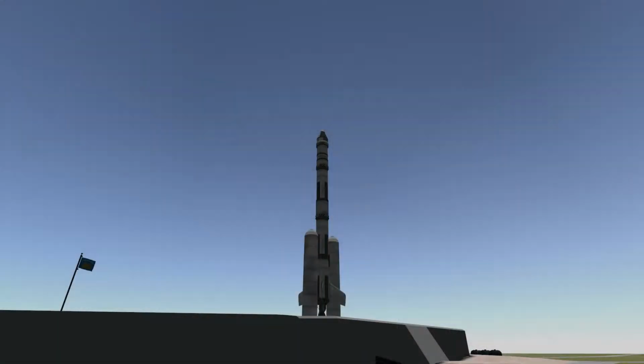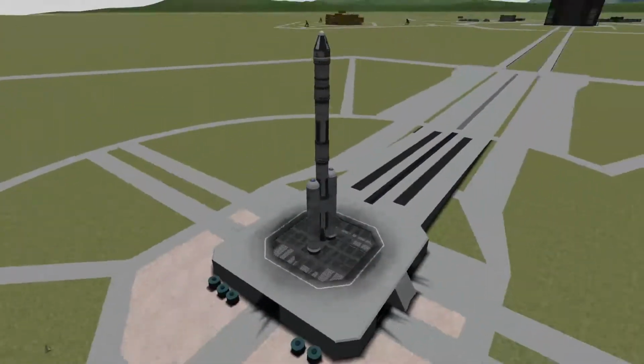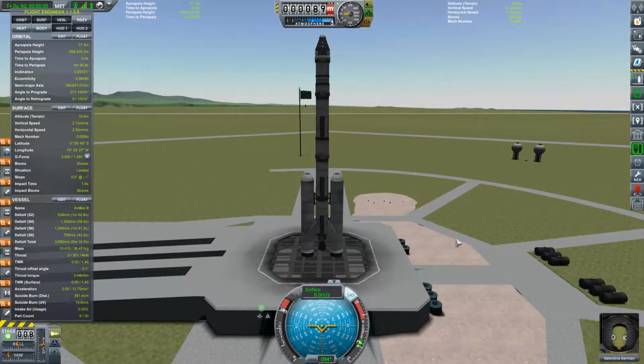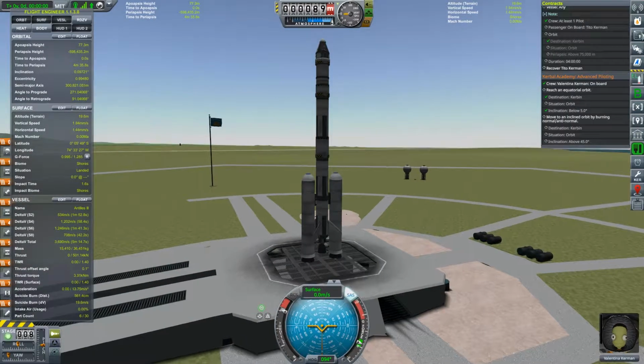Ooh. And here we have the Antilles 3 resting upon our brand new launch pad, significantly cooler looking than that scrap of dirt that we had previously. Now this rocket has got no struts on it, so it will be interesting to see if it does not tear itself apart. So we're going to hit F5 for a quick save, just in case. And yeah, we need to keep this orbital inclination below 5 degrees.